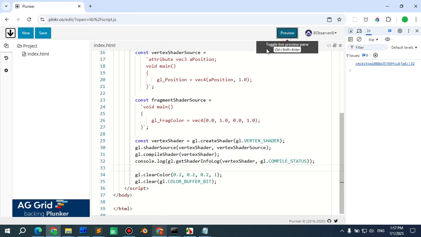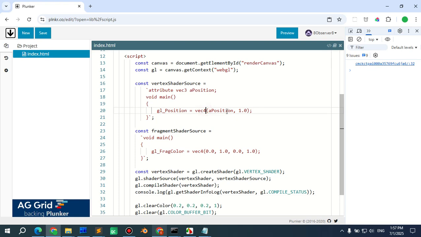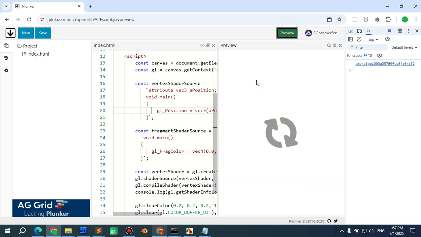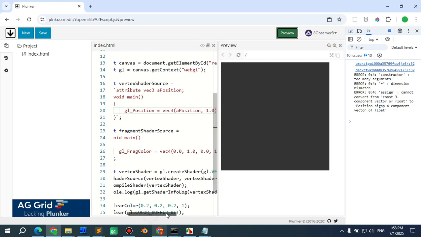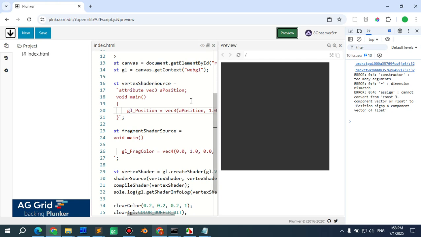We see we don't have errors. If we, for example, change vector 4 to vector 3, we see an error: constructor vector 3, too many arguments. Okay, it is 3, but we pass 4. 3 plus 1, 4.